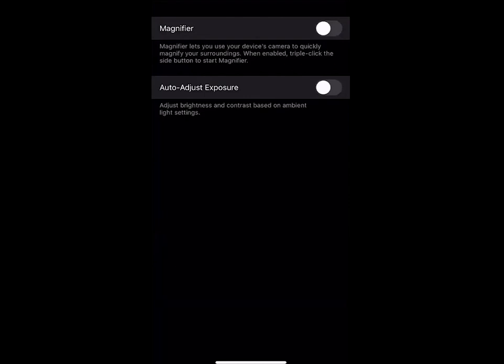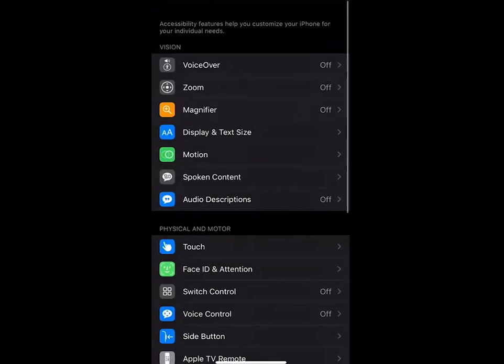So this uses your camera to magnify certain aspects of what you can see from your phone camera. For example, if you want to use your phone to look at a menu that has small print, you can use that setting to magnify anything in front of you so that you can better read something like that.